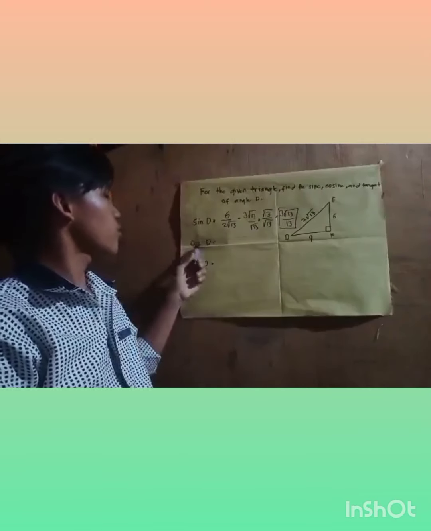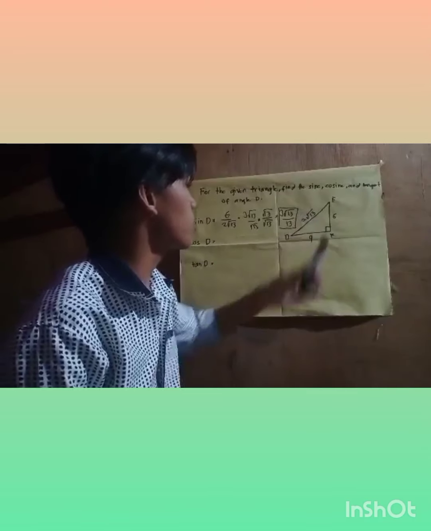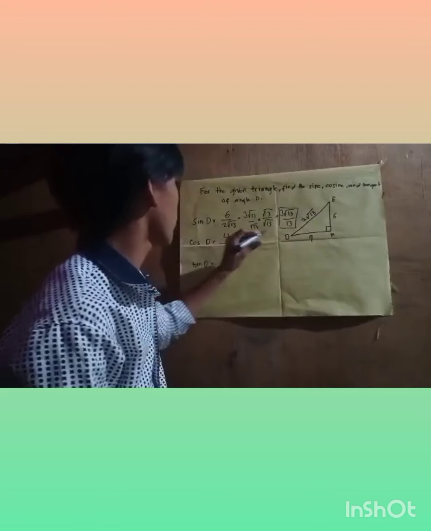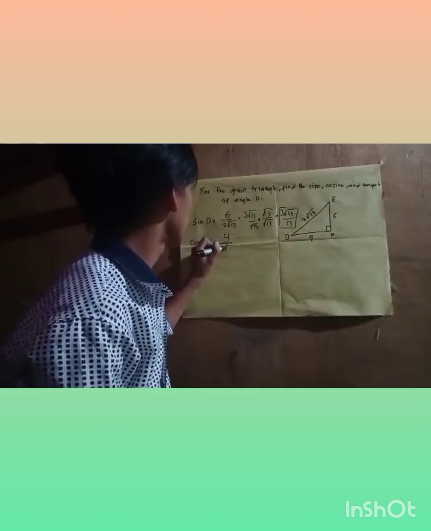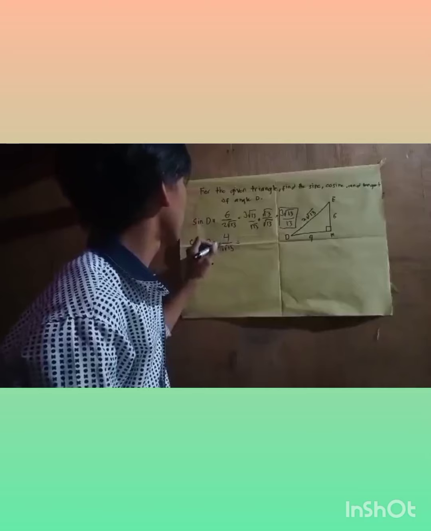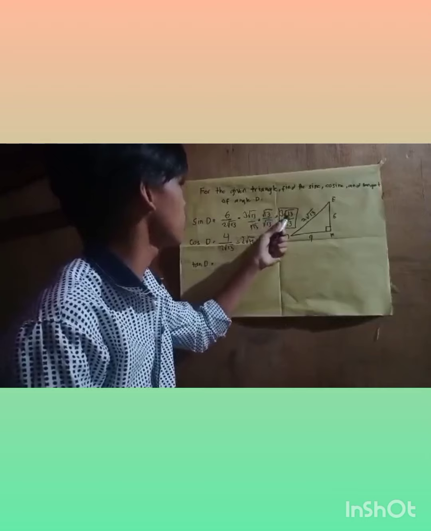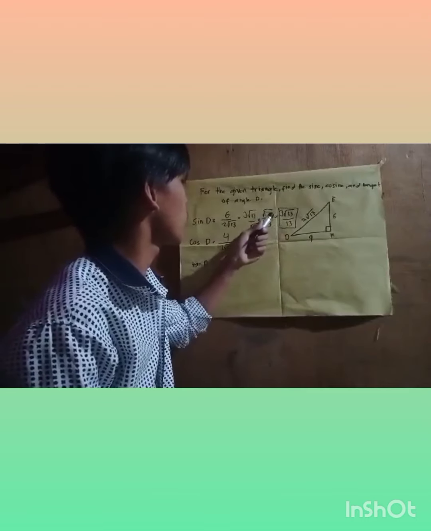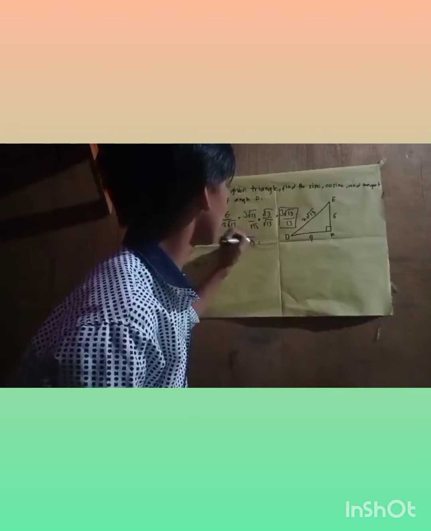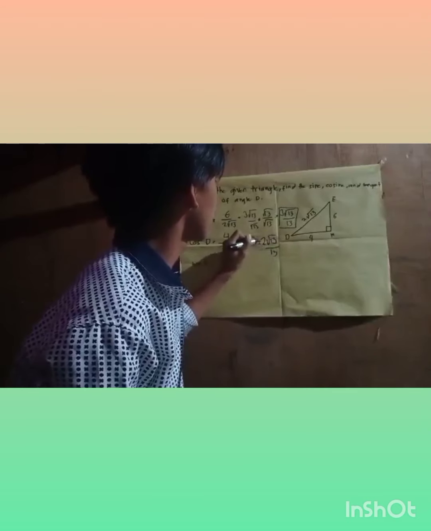And the way we get the cosine of angle D is by finding the adjacent over the hypotenuse. So we put the adjacent first. It's going to be 4 over the square root of 2 times the square root of 13. Reduce it, 4 divided by 2 is 2, so 2 over the square root of 13. We do the same thing as here, multiplying by the square root of 13 over the square root of 13. The answer will be 2 square root of 13 over 13.